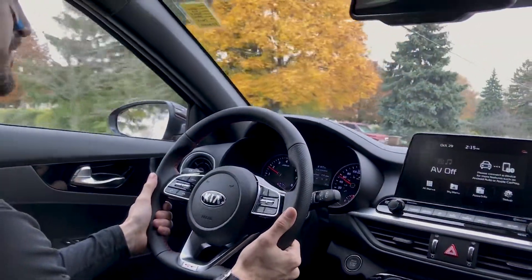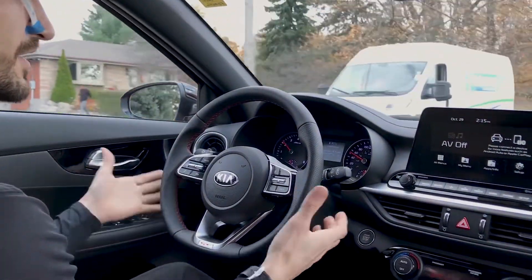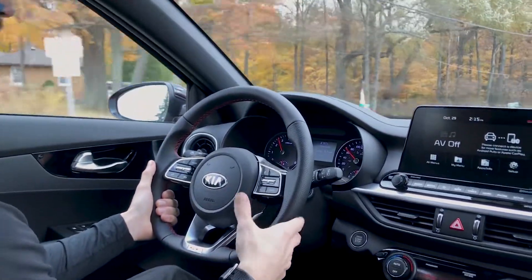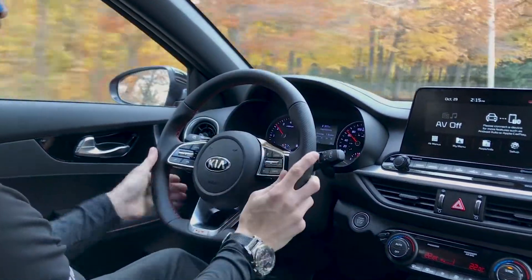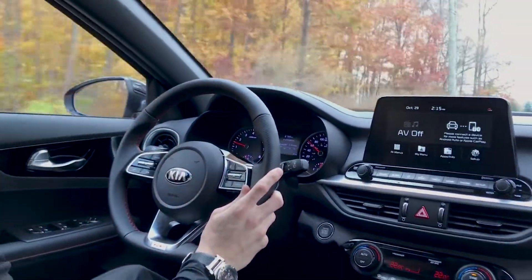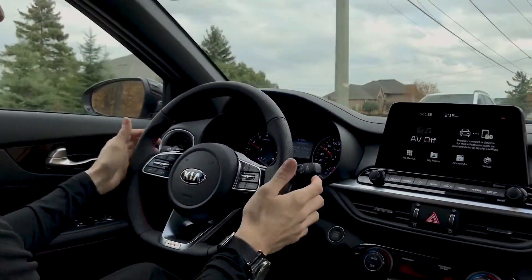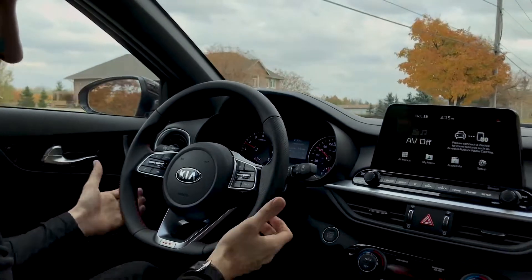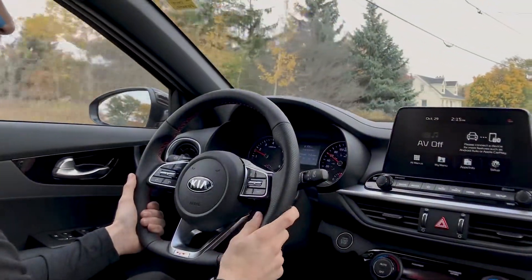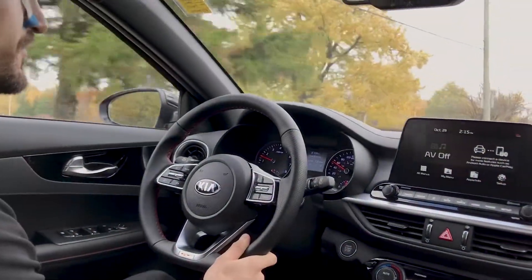But today we're just going to be demonstrating the drive of the 2020 Forte 5. With that 1.6 liter 201 horsepower, acceleration is seamless — sounds absolutely beautiful. One thing I do want to mention is the inside cabin noise. Kia has strengthened the glass, making it thicker, and they've completely changed the door panels for the fronts as well. So as far as that inside cabin noise and the drivability, very, very quiet. I've been driving one as a demo now for a while and I've absolutely fallen in love with it — not just the features that come with it, but even the synthetic leather seating is very, very comfortable.